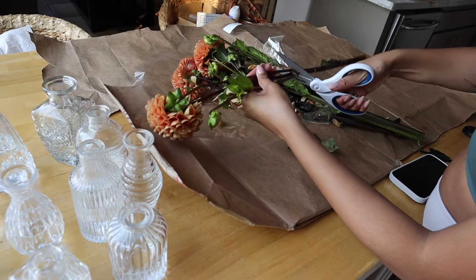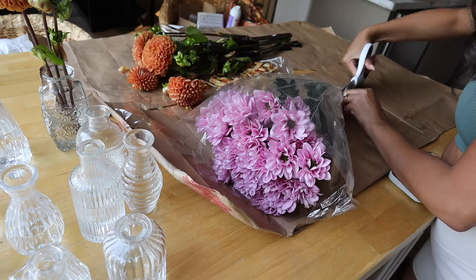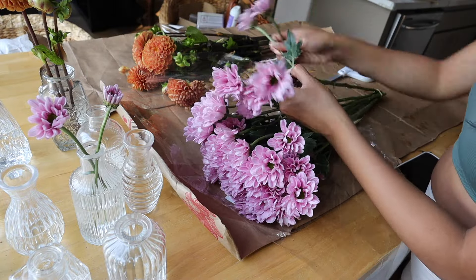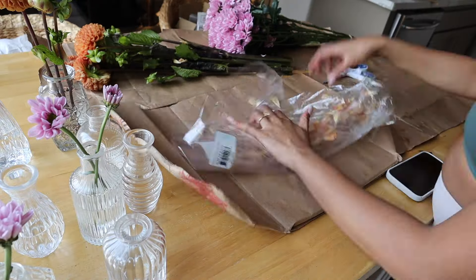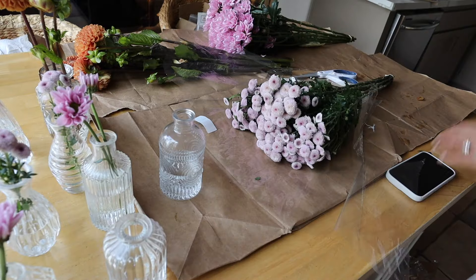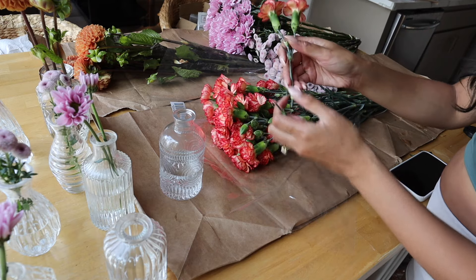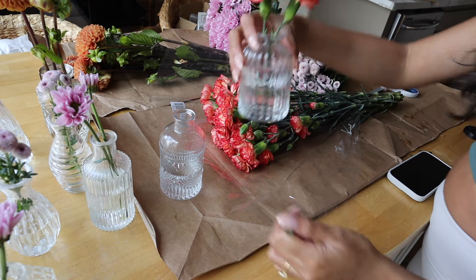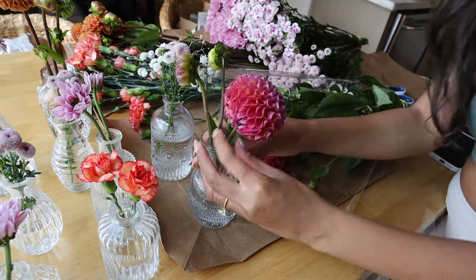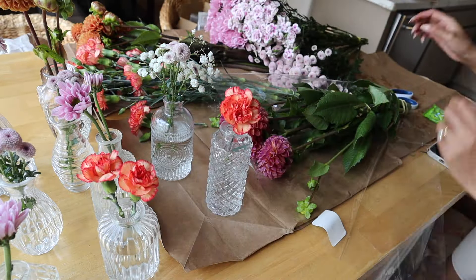I started off with the dahlias, which were seasonal. Even though they were really pretty and I wanted them to be the focal point of the centerpieces, they were really fragile so petals were falling all over the place. What I love about using the little bud vases is you can only put about two to three flowers per vase and it doesn't have to look super full because there's going to be plenty of vases. It was a little tedious because we were filling over 100 vases, but I was proud of this project because you don't have to be a florist or super creative — it's just up to your imagination. You can use whatever colors, flowers, or filler you want.